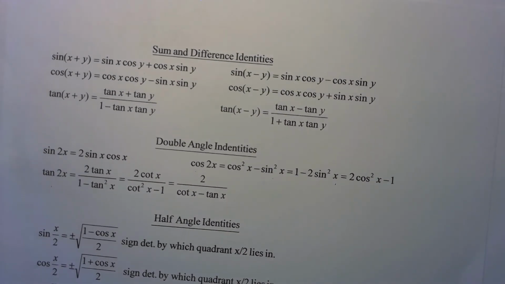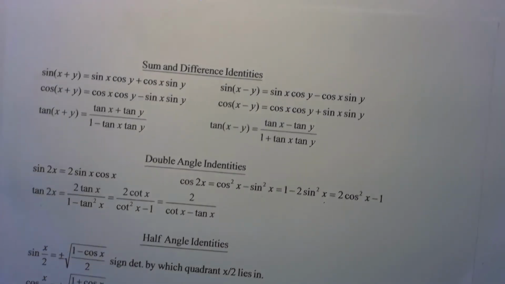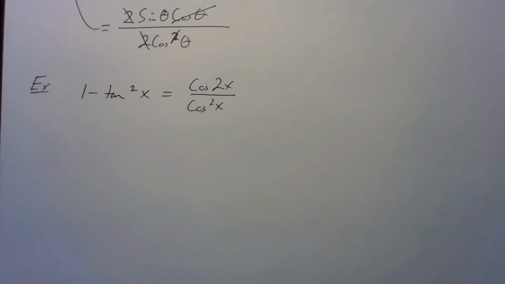Please be cautious, and if you're not comfortable with doing some of this logic while looking at the identities, well then sure, pick an identity, try it, and just see what happens. It will build your skills on manipulating these trigonometric functions with the algebraic skills that you should be comfortable with in the trigonometric realm. So it's just a matter of practicing this material. And again, if you do it wrong, that's fine. The goal is take your time, work with it, and hopefully the algebra will work itself to get you to something that makes sense. The goal here is play with these identities, get them to be something that's going to make sense, and work with it.